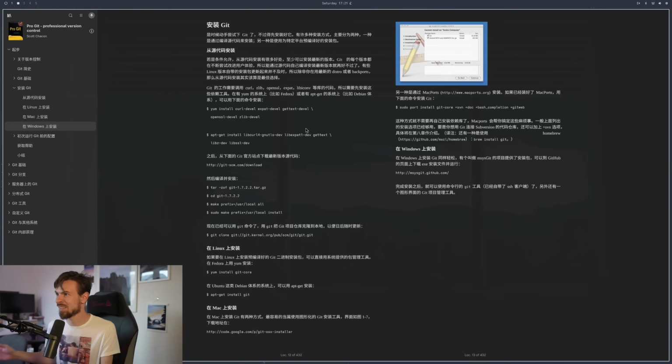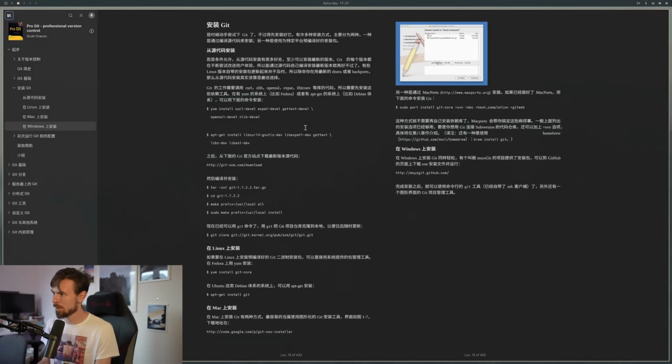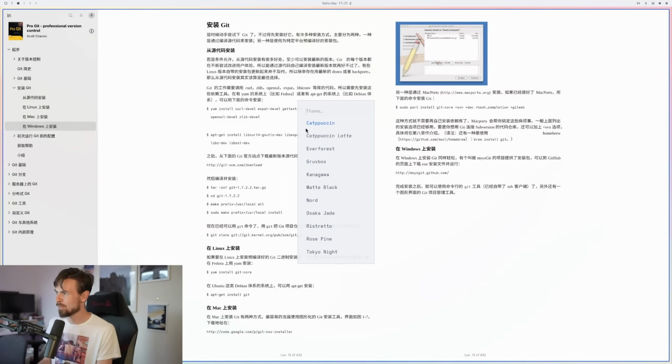I can't read any of this, by the way. I can't read Chinese, but it's super intuitive. Again, I like that it just adapts. This one really simply adapts with your color scheme as well. So if I go on light mode, that's not light mode. Which one's light mode? This one, right? It just does it for you.